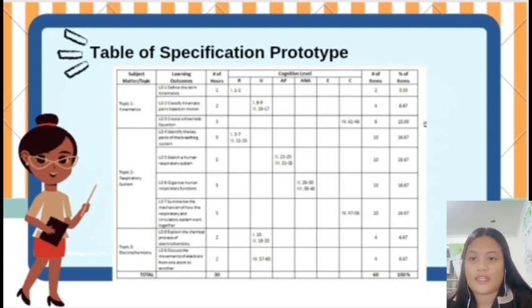Okay, so dito, i-try natin tong number 1 and 2. Diba? Meron siyang 2 items. Okay, so 2 divided by 60 times 100 is equal to 3.33. So, ayan, 3.33 po yung ating percentage sa items 1 and 2. And ganun lang din yung gagawin natin sa ibang items. So, for us to get the percentage of the items. So, ang total po nung percentage na yun, percentage of the items is total of 100%.